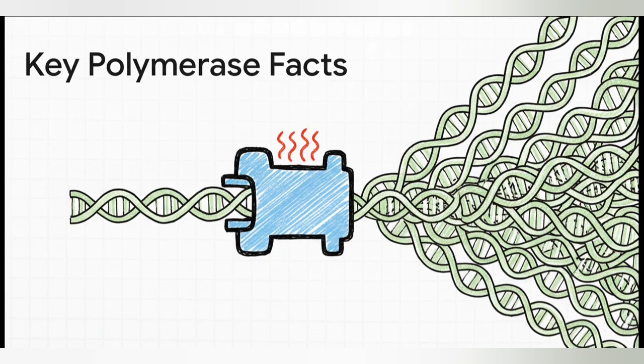This amazing enzyme is the engine behind a truly revolutionary technique called PCR, or polymerase chain reaction. See, to make tons of copies, you have to heat the DNA way up to separate its two strands. The problem was, this heat just destroyed most polymerases. The big breakthrough came when scientists found a polymerase in microbes living in boiling hot springs. This heat-resistant enzyme could survive the cycle again and again and again, letting us turn a single DNA molecule into billions of copies. And that, well, that just changed everything.